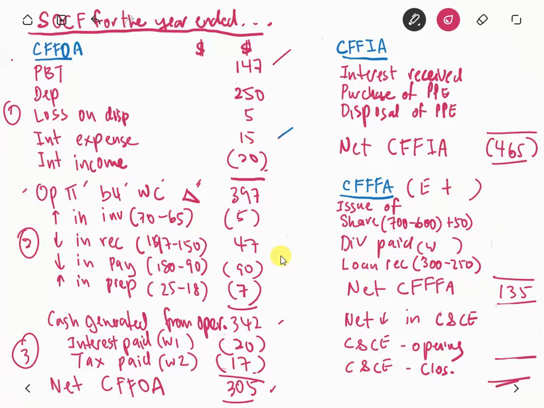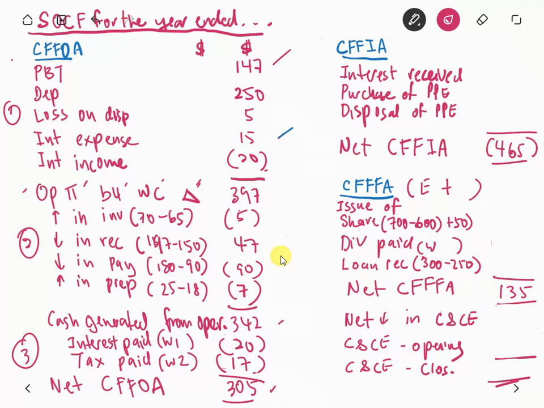I know Mr. Su told you to put in cash generated, cash used in, right? It doesn't matter. For diploma, we use this method. Easy, don't memorize too much, otherwise you will get confused. Next is investing: buy and sell assets, and we got investments, we will receive dividend, we will receive interest.